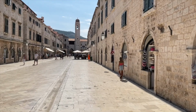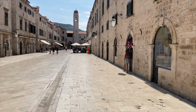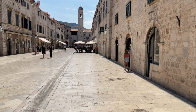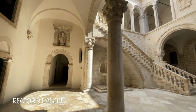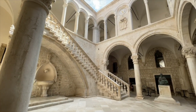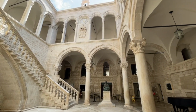After filling up my hydration pack, yes, with water, I headed down the main street towards the clock tower. My first stop was one that I had been looking forward to since I first booked the trip, Rector's Palace, otherwise known as King's Landing. Oh, come on now. Who didn't like Game of Thrones? All that betrayal, incest, naked people, revenge, fire, dragons. When I walked in, I literally almost clapped my hands like a little girl.